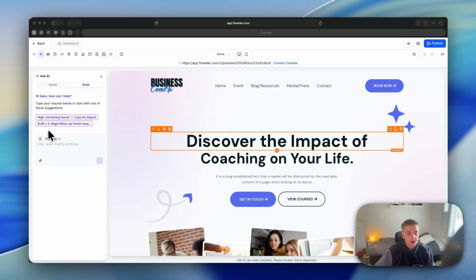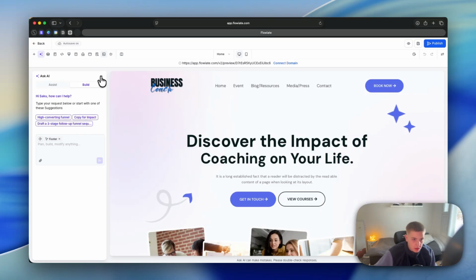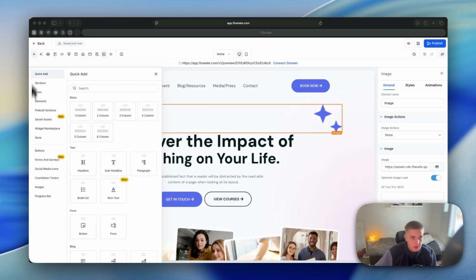But once you land, you will be greeted instantly with this AI feature. It's not the most advanced and ready thing in the world. They're constantly making it better. It's kind of in beta version right now. But if you want to, you can build one with AI. Let's just skip that for now. But let's quickly go over everything.